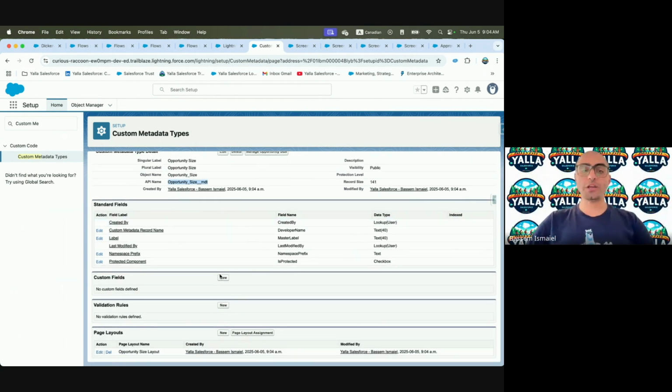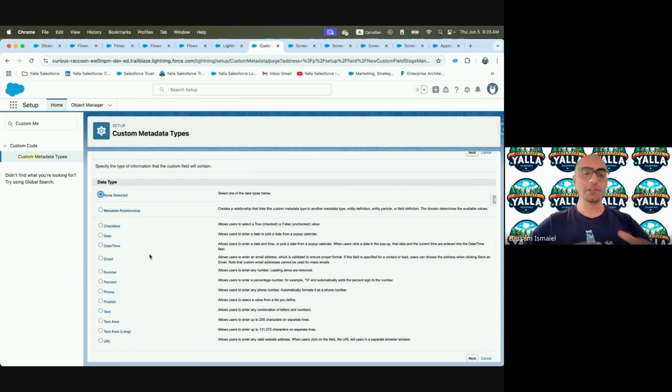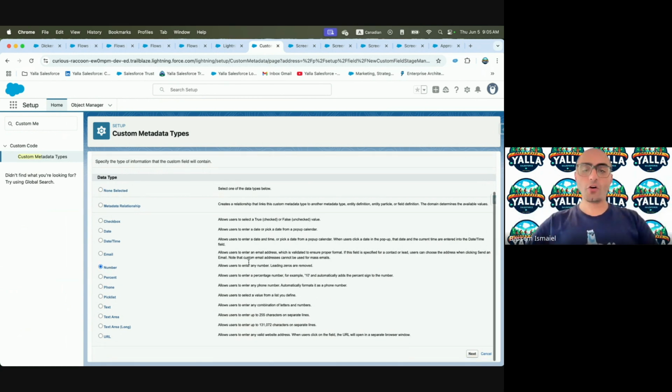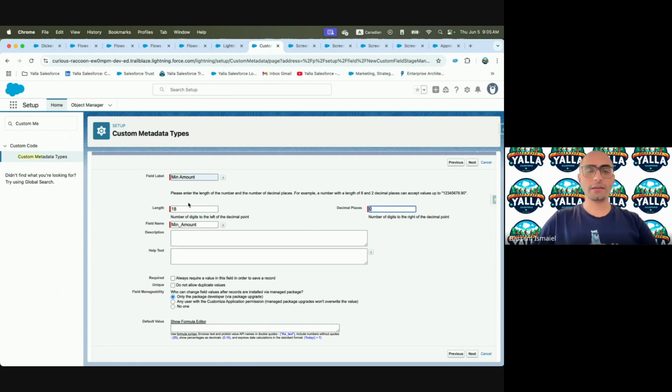Right. So what do I need? I will need to create custom fields within this custom metadata. What I need to do is put this range for the opportunity amount. So I'll be putting a number, and this is going to be the field; the label will be Minimum Amount. And it is going to be like 18. All right, let's just keep it for now.